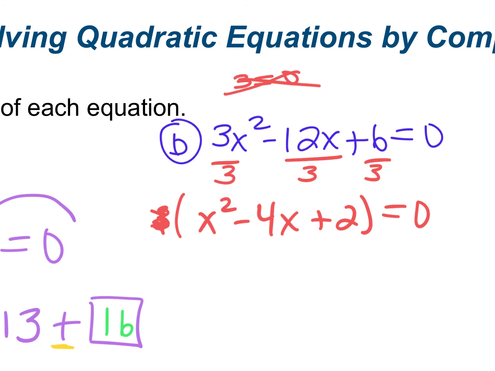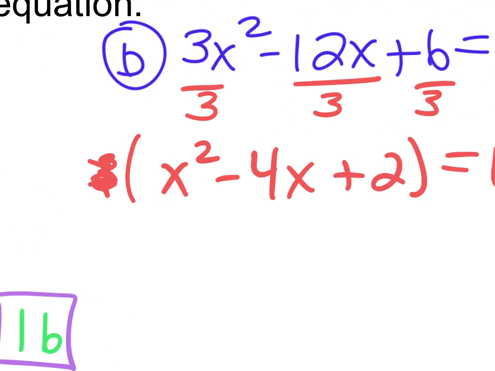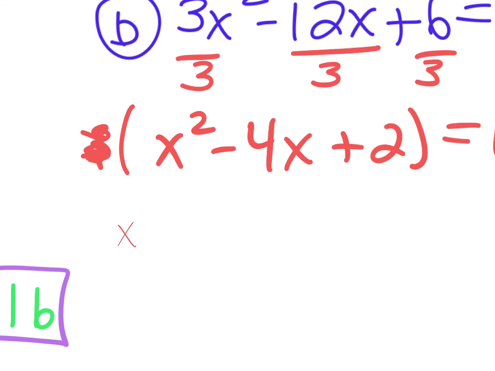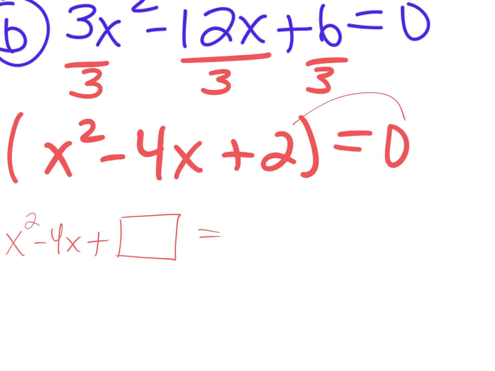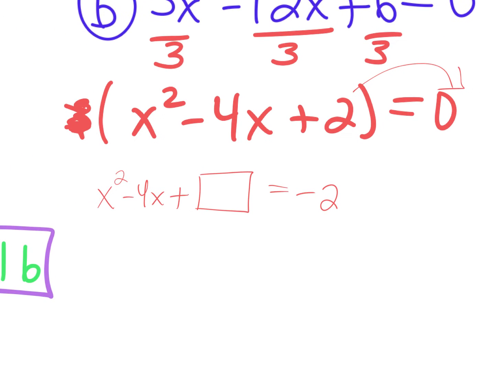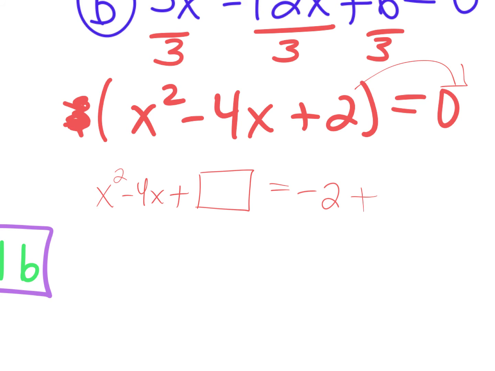So this tells us to complete the square. That means we keep our letters together. So I have x squared minus 4x. Then I put plus a what? Plus the box or a square. And then what do I do with this positive 2? I move it over, it becomes minus 2, and then what you do to one side, guys, you have to do where? To the other. You have to have it balanced.